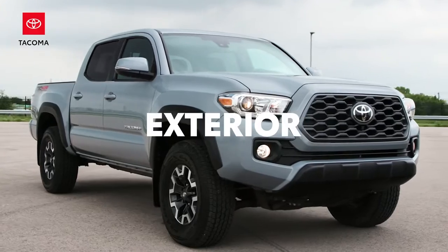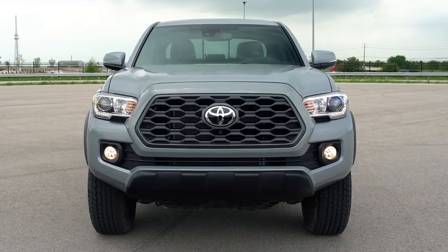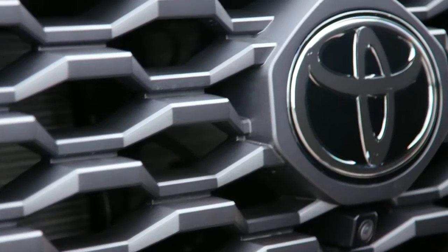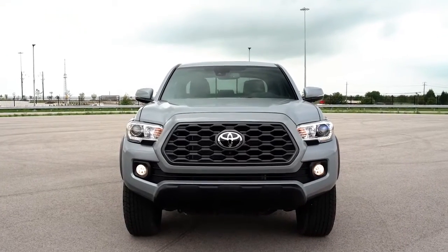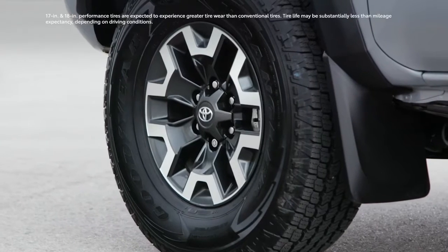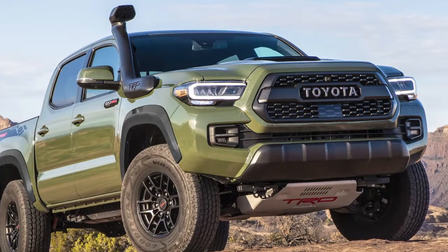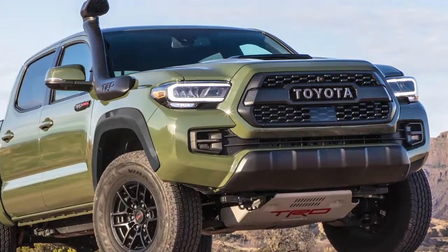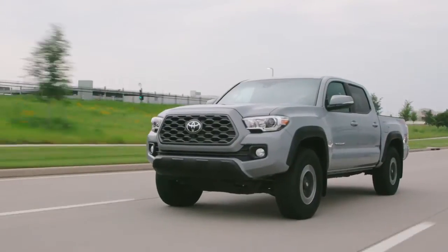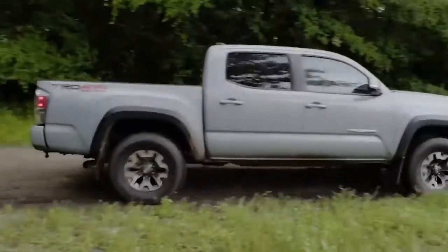Tacoma's famously ready-for-action looks are highlighted by a few key exterior touches. For all models, that includes a seriously aggressive design that's evident in both the front grille and the taillights. And for select grades, unique options like available LED lighting and stylish wheel designs help further differentiate this truck from the crowd. Even Tacoma's color palette is intended to make a statement — case in point, the grade-exclusive Army Green offered on TRD Pro models. So with looks like these, Tacoma has no trouble making its presence known, whether it's in the city, the suburbs, or far off the grid.